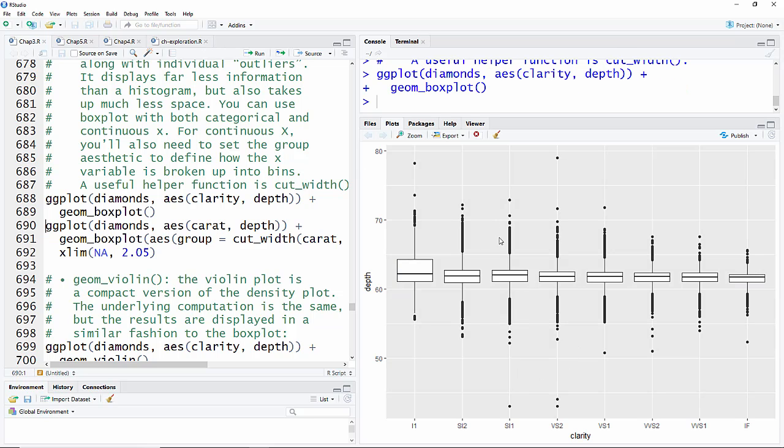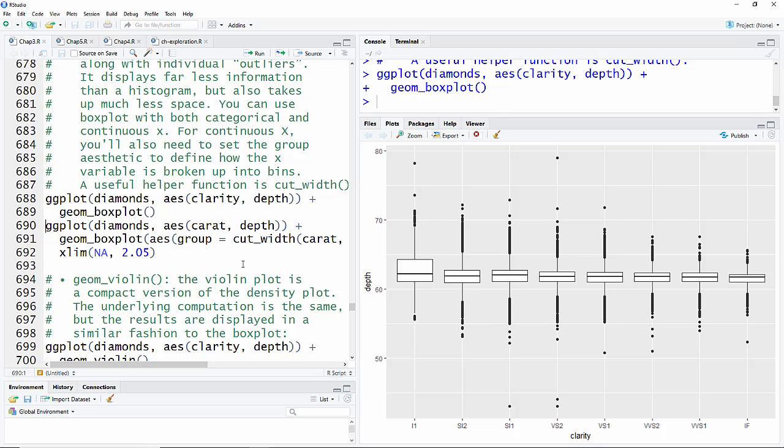And so here are our box plots, and we see the whiskers, and again the box plot shows 50%. This is the median, the hard bar, and then 50%, 25 above and below, and then the whiskers go out to where it's estimated the end of the distribution is, and then it shows the outliers. So for each of these categorical clarity categories, 1, 2, 3, 4, 5, 6, 7, 8, it gives you a non-parametric view of the distribution, what the average is, where the distribution is heaviest here, the ends of the distribution theoretically, and then the outliers.